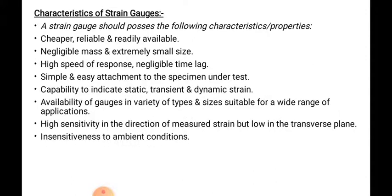Then characteristics of the strain gauges. What are the different characteristics of the strain gauges? Strain gauges are cheaper, reliable, and readily available. Then negligible mass and extremely small size.